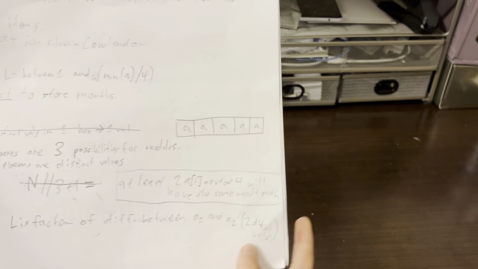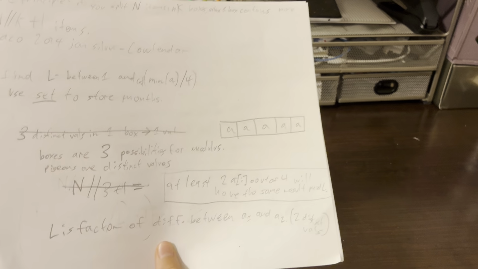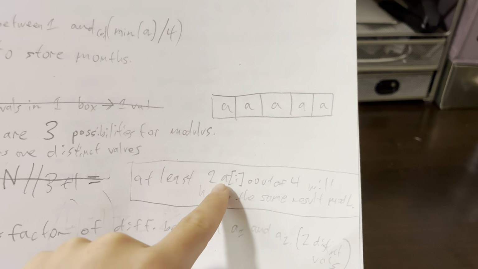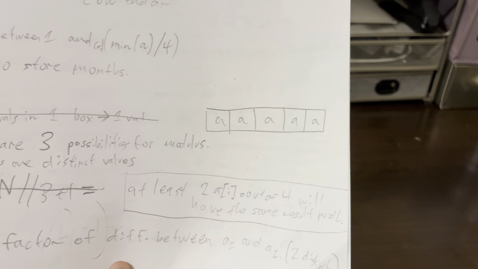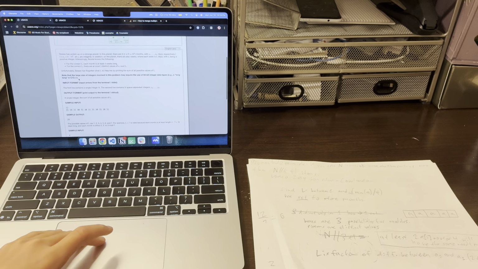So this means that if we take 4 distinct values, at least 2 of those values will have the same result mod the week, if the week is correct. So this is basically a way to very greatly narrow down how many weeks there are, and just get past that pesky restriction that makes weeks range from 1 to 10 to the 9, which we can't do. And so how do we implement this?